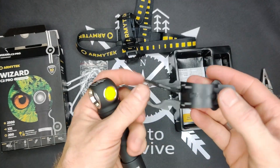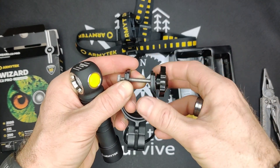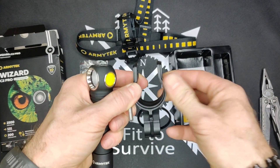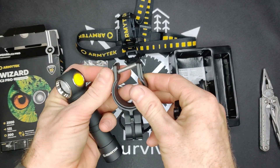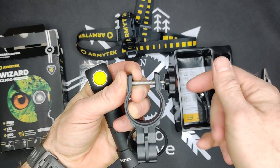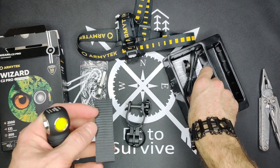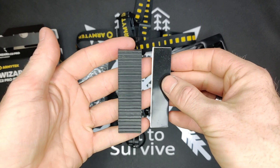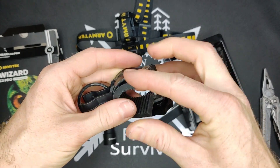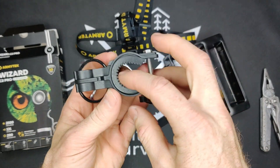The next attachment here is for attaching to a bicycle. You unscrew this, pull it out, and on the front of your bicycle you hook this on there, run the bolt to the back, and tighten it down. It also comes with some rubber pieces because everybody's bicycles are different — you have some large pipes and some thinner pipes. You can put this inside to reduce the diameter if you have a thin bar on the front.